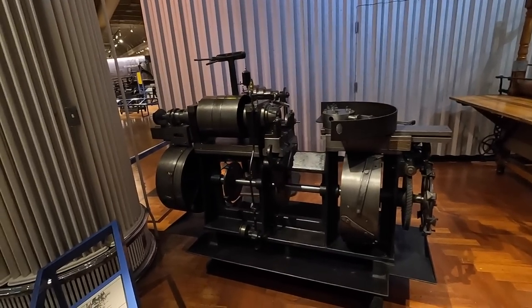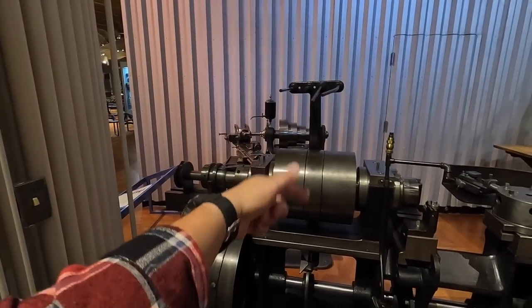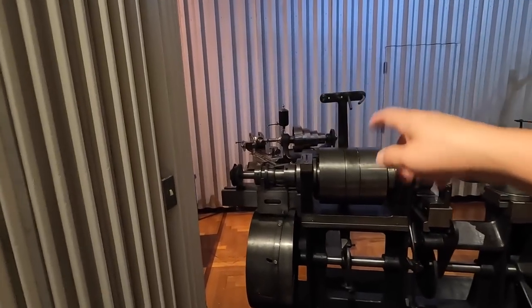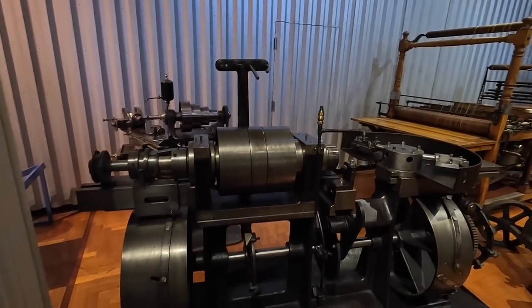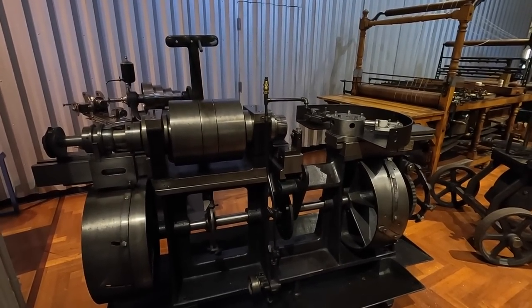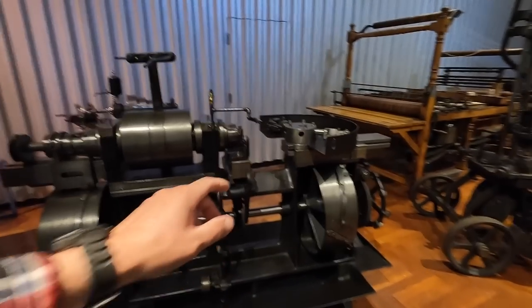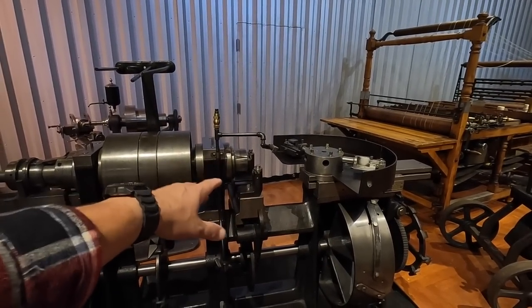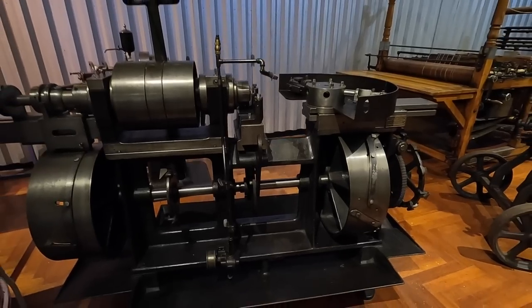And you see it was completely flat belt driven. The belt would come down from the top and drive right here. This guy probably moves the belt to one side or the other. A lot of ingenuity went into stuff like this right here, man. It would have been amazing to see that work. You have cutters here, you have cutters there. So it does a bunch of operations and then cuts the part off. Falls off, I guess it goes down into here and you collect your parts.